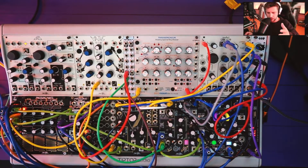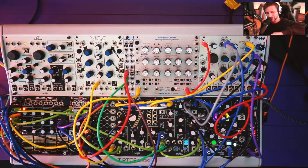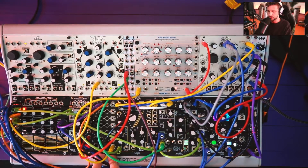Then it goes out of there. Another big piece of this patch is the Div Kids Mutes. It's put in upside down — I didn't think about that for the first few weeks. But with Gyro Rack you can put anything however you want, and with it upside down, when you throw the switches to the left it's just a short momentary thing, and to the right is full open. So it's just the signal from the radio going into the mutes.